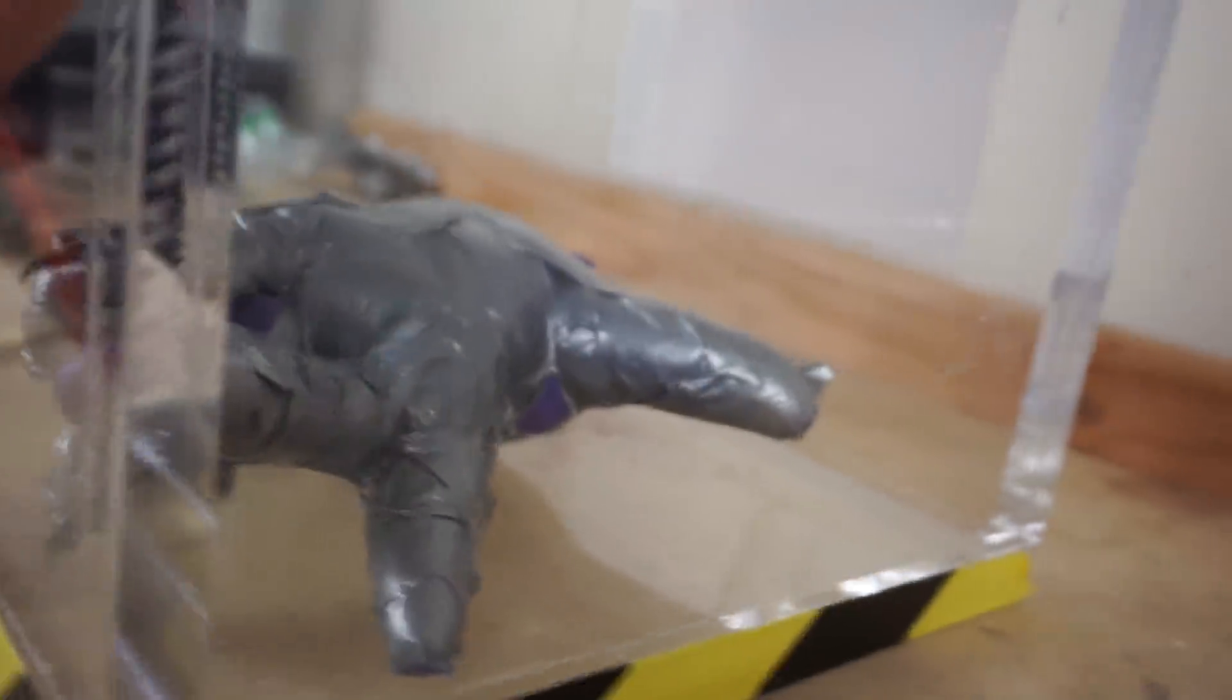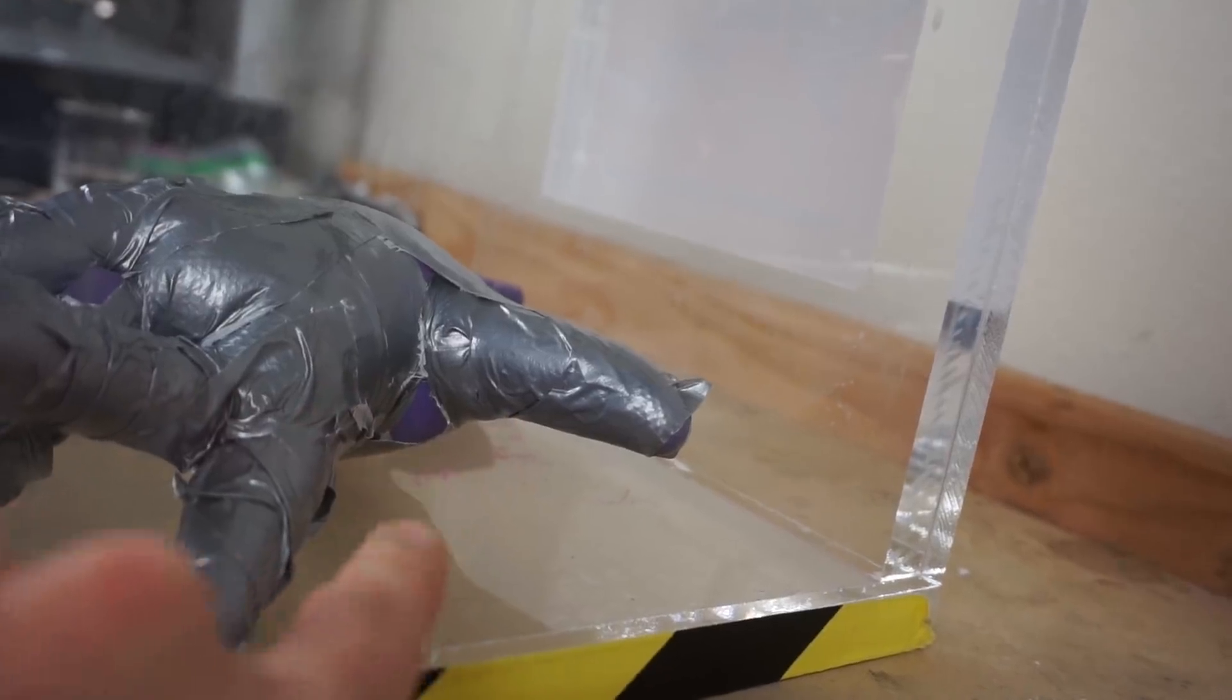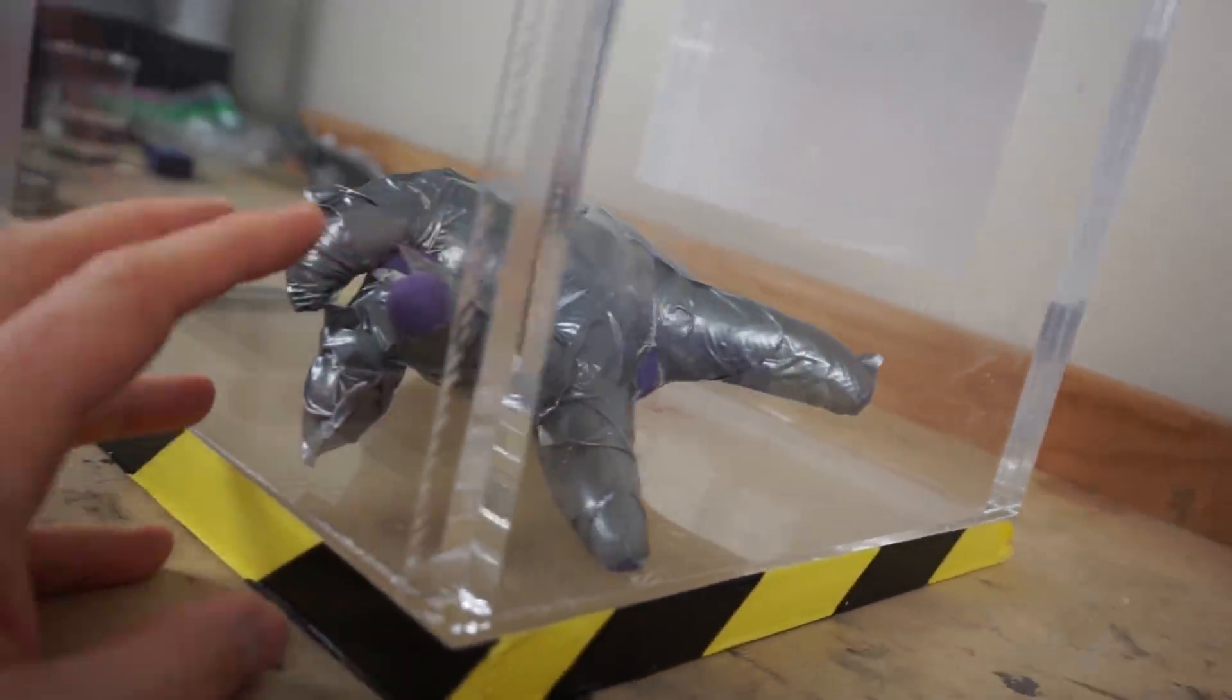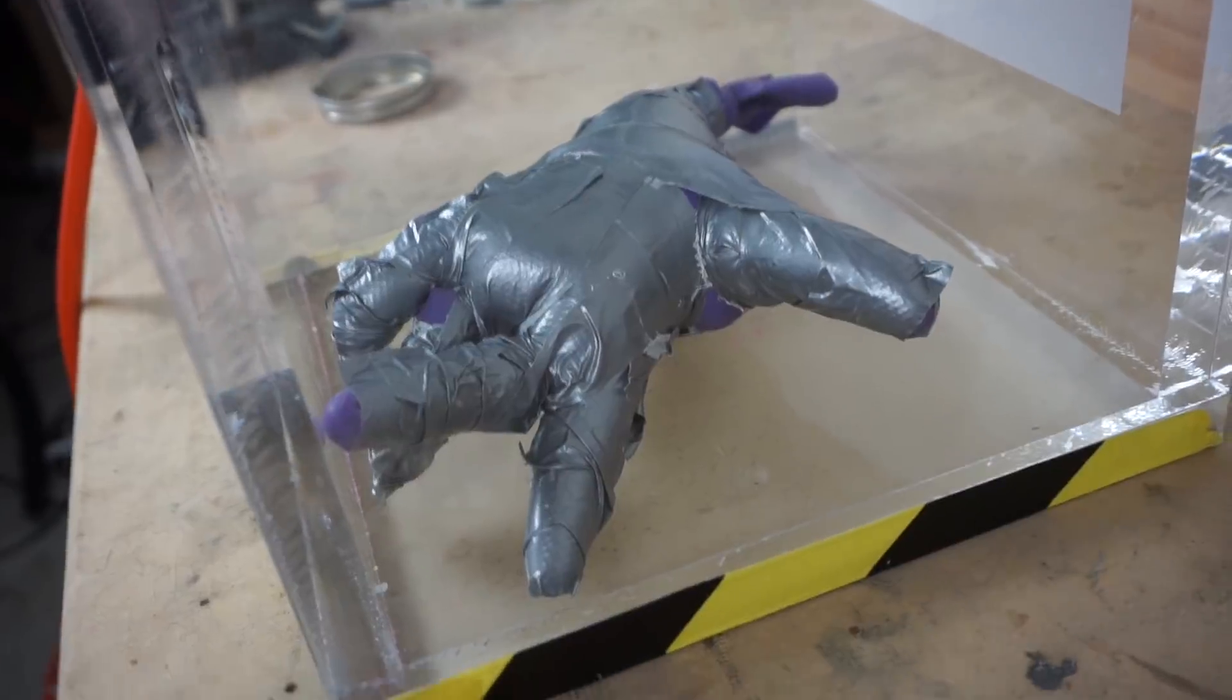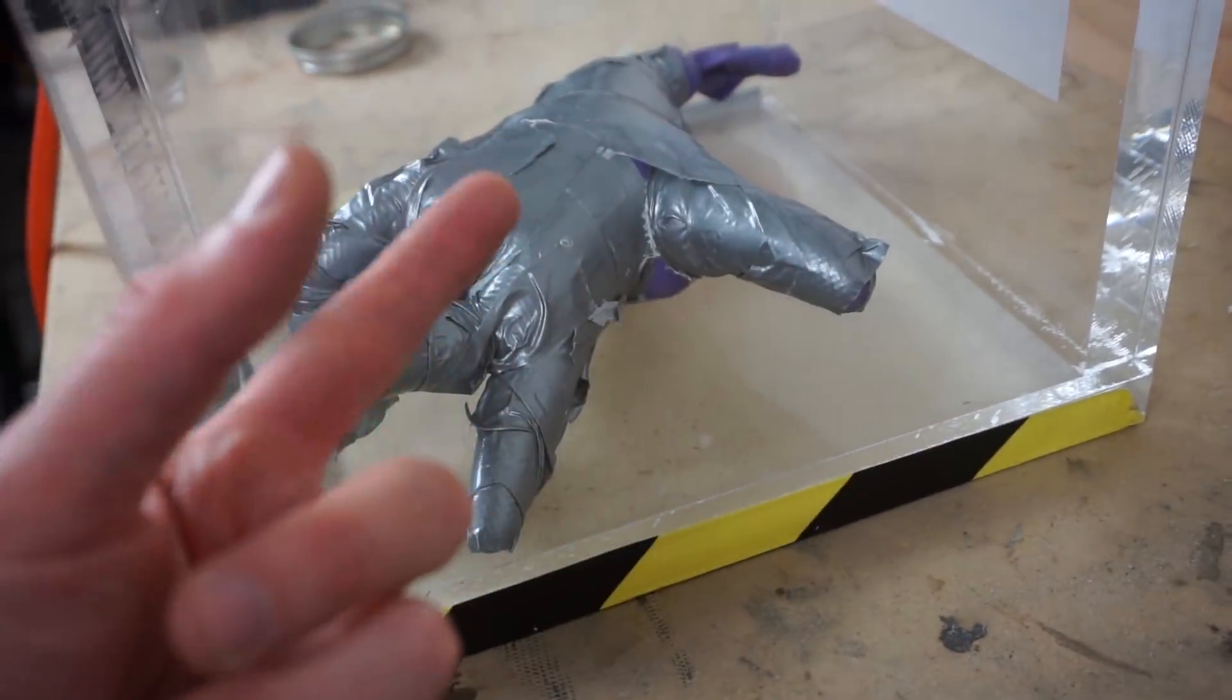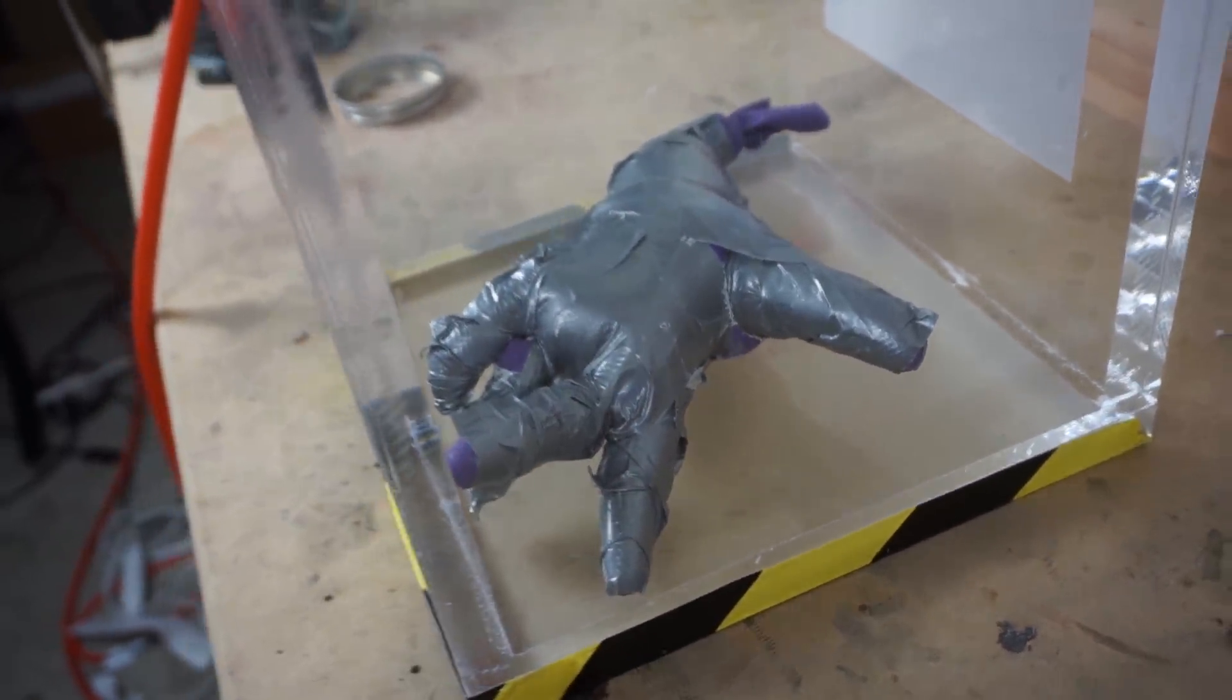So you can see there are areas of the glove that still don't have duct tape on it, but they're not exploding. So this is just latex here. And the reason they're not exploding is because the surface area is so small. So the greater the area, the greater the force on it. So if you have just a tiny amount of area, then it's not going to explode in the vacuum. So if you have just a small amount of area exposed, it's really not that important. What's important is that you keep the major areas tight, and then you can hold in the pressure.